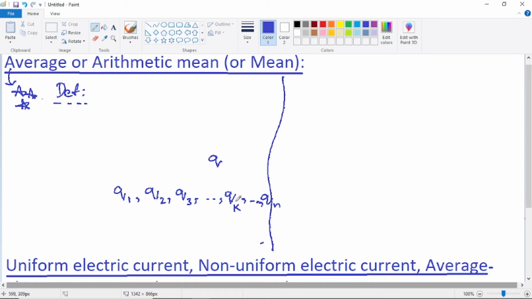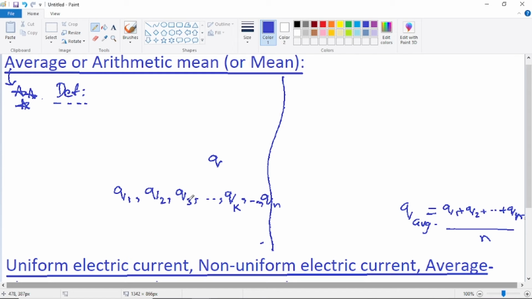Now how has it been defined? The average of all these n values is defined in a simple way. Already we know the definition. The average of the quantity q, we have used this many times. It's simply defined as the sum of all these values, q1 plus q2 and so on up to qn, the sum of all the n values divided by the total number of values. We usually use this roughly as the definition, but this is obtained from a more accurate, more original definition.